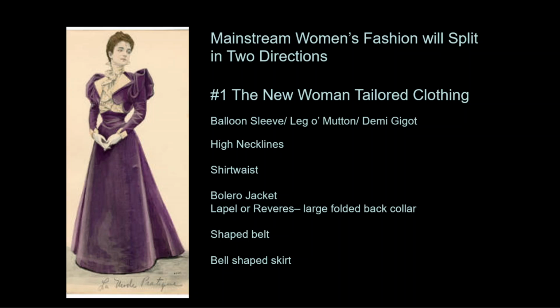All the fashion choices featured these wide sleeves called balloon sleeves, leg-of-mutton, or demi-gigot. Another signature of this era is the very high collar. A long neck was considered the most ideal. Modern women will begin to favor wearing a blouse called a shirtwaist and skirt instead of a full gown. The bolero jacket from the 1860s will return as once again a more free way of dressing. The skirt shape is called a bell skirt to describe the gradual widening from hip line to hem.